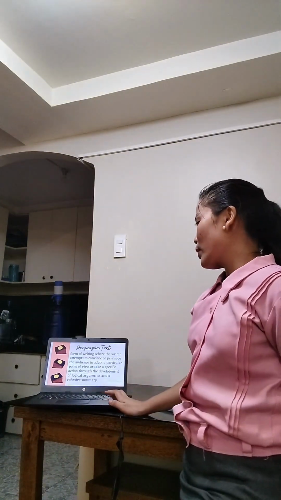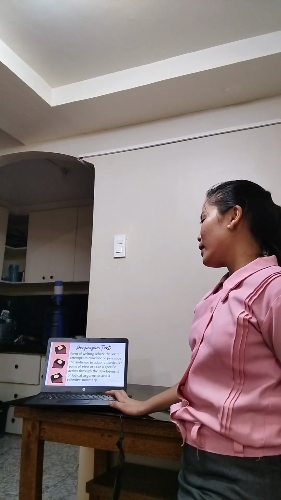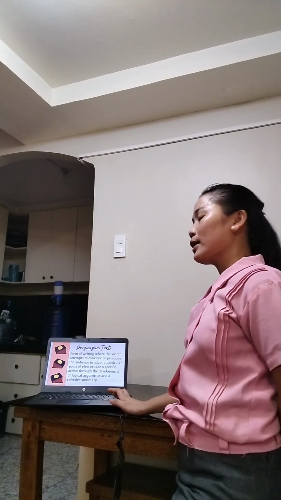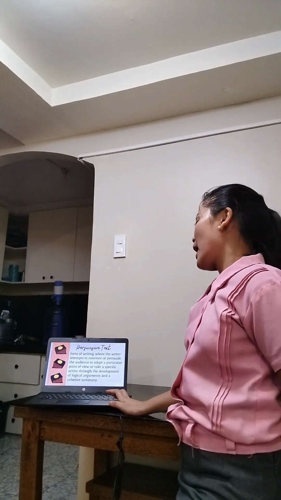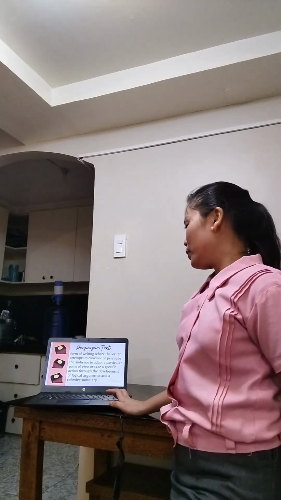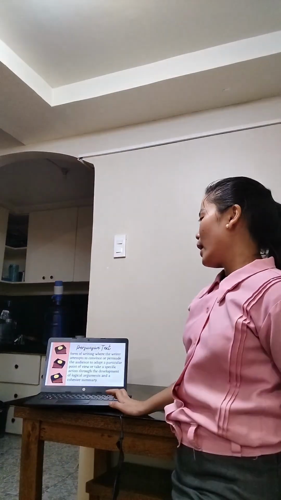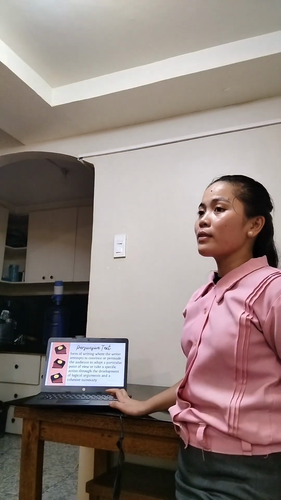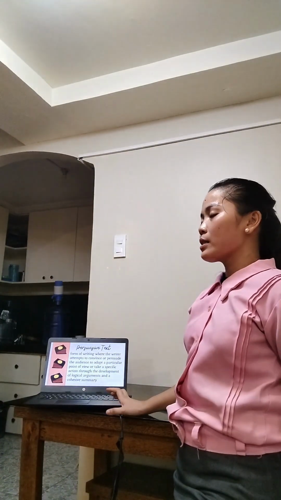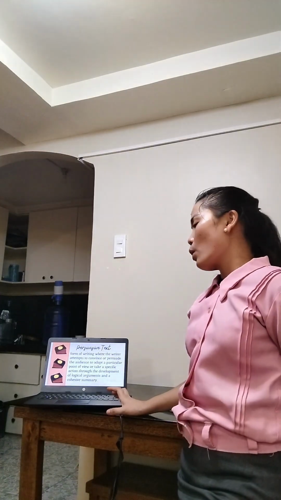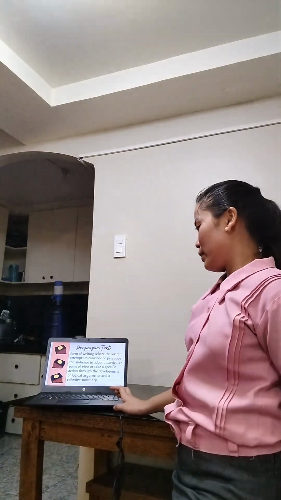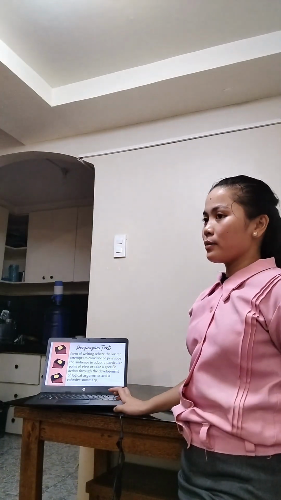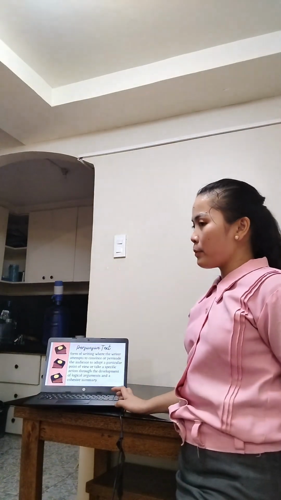And next is the persuasive text. It's a form of writing where the writer attempts to convince or persuade the audience to adopt a particular point of view or take a specific action through the development of logical arguments and a cohesive summary. From the word persuasive, of course, the purpose of persuasive text is to persuade. So the best example of persuasive text is, of course, an advertisement. Can you give me some other examples that come to your mind?